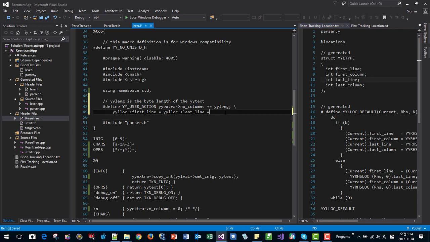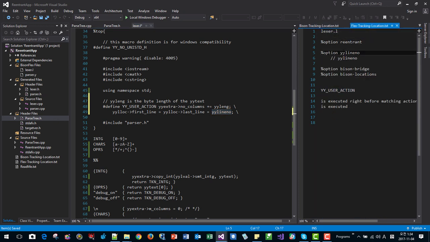Then I assign yylineno. yylineno is generated. This is actually a macro in a reentrant parser. For example, if we define option yylineno, then this yylineno will be generated and managed by Flex. This contains the current line number, the scanning line number.